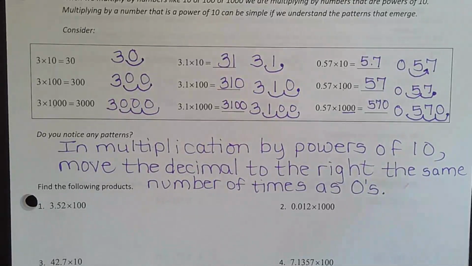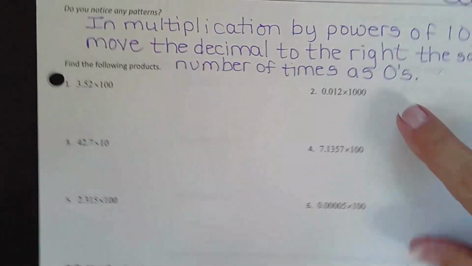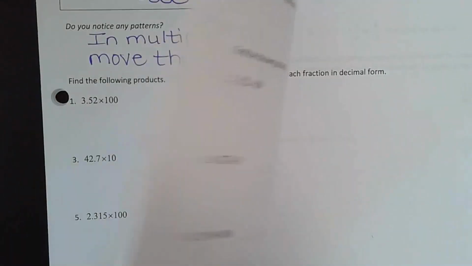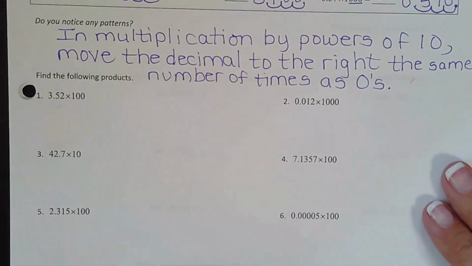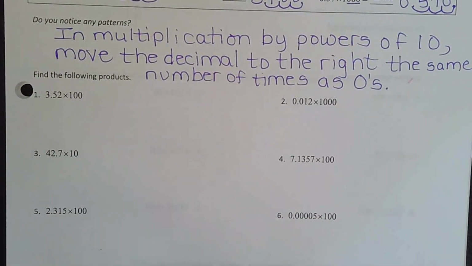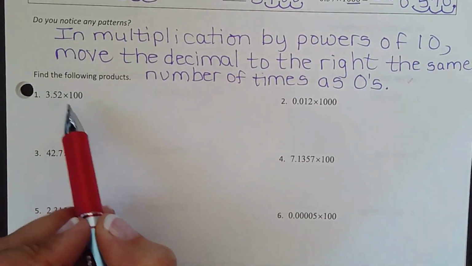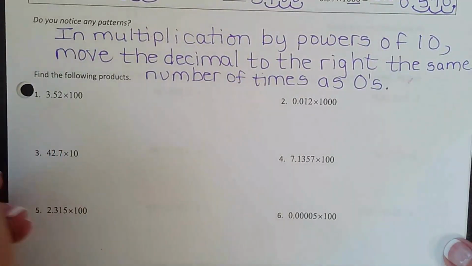Okay, so how about we do these 3 and you guys do these 3. And like I said, there's 6 of these on the test: 3 of these and 3 division. Both of them, same process. One you move right, the other one you move left. And it's easy to remember which is which, because in multiplication the number's getting bigger, so you move the decimal places to the right to make the number bigger. In division, we're breaking a number down, so we're making the number smaller. That's why we move left in division.